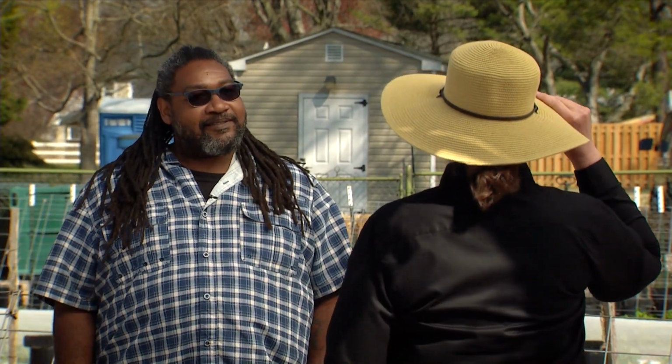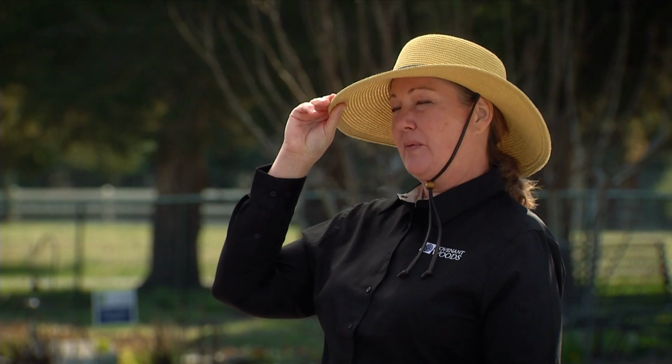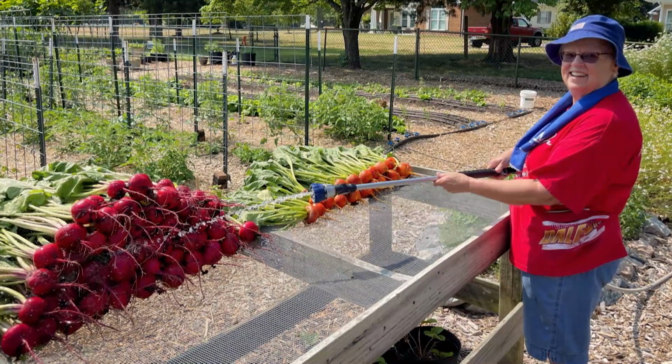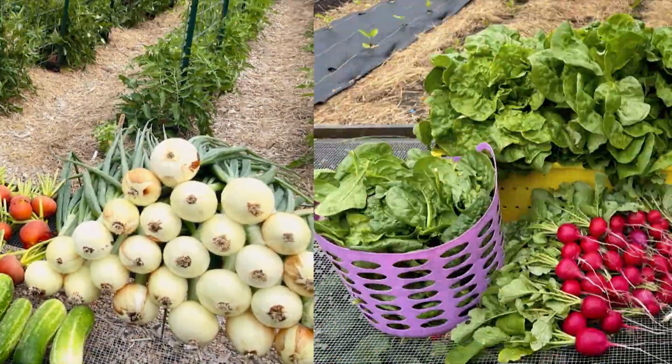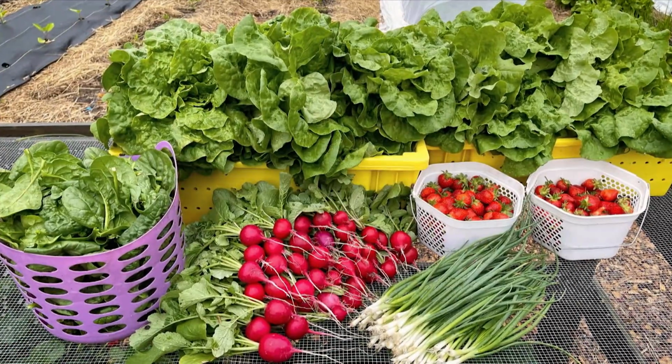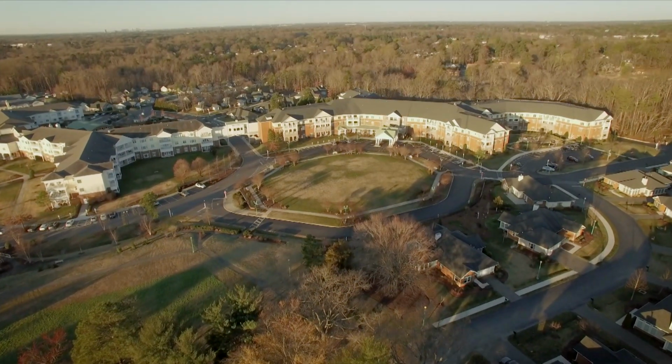Like the first year, we only had 4,000 square feet, and we were still getting started and still gathering supplies. So the first year we did about 2,200 pounds. Right now we've got in 4,500 pounds, and I go by their fiscal year. So I'll go April to March. Okay. So we're almost done with the year, and we're about at 4,500 pounds.